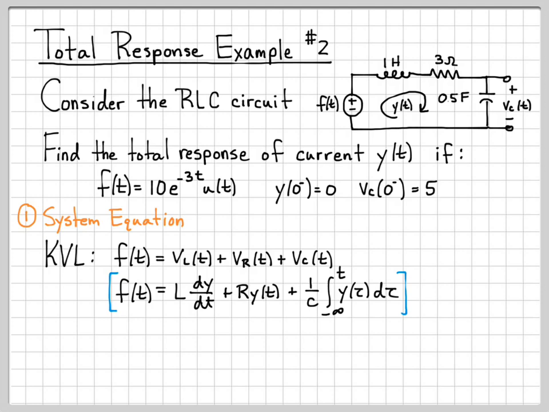What I'm going to go ahead and do now, since I like to analyze differential equations, not equations with integrals in them, I'm going to go ahead and take the derivative of both sides of this equation so I can get rid of all the integrals. So I'm going to take the derivative of everything in here. So when I take the derivative of F(t), I can think of that as DF(t). I already had a derivative right here, so now I have a second order derivative, so hence D squared, plus RDy(t), plus one over C y(t). When I differentiate the integral, it just goes away and turns into just y(t).